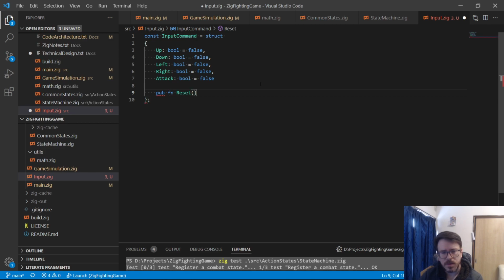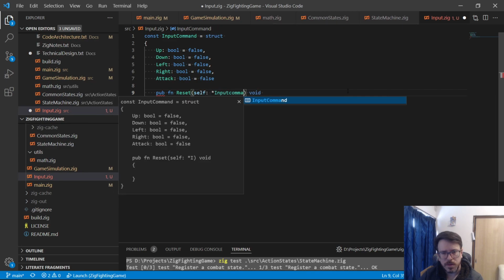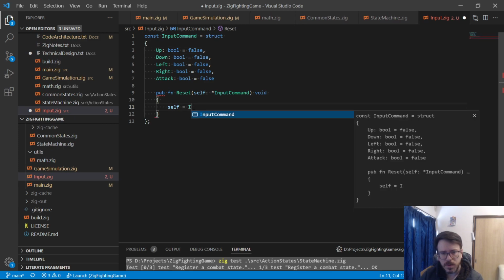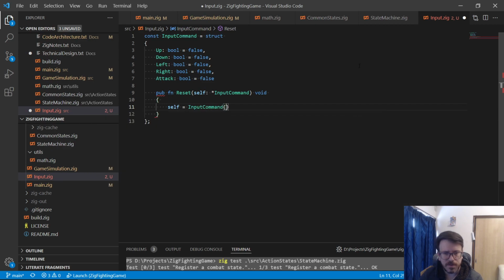Reset void, and because my brain is not thinking too well right now, we need a self pointer to input command. And then we could probably just do self equals input command to reset it back to defaults. I assume that'll work. Maybe it doesn't work. Expected, oh, we need a comma here.